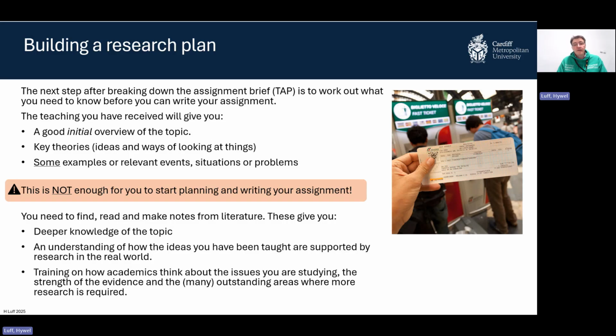So what you need to find all this is a research plan. Okay, so what you're going to do is write out a series of research questions, like a shopping list. Okay, I need to find out about this, I need to find out about this, I need to find out about this, and you write it out in a structured way. Because when you're researching on MetSearch or Google Scholar, it's enormous.